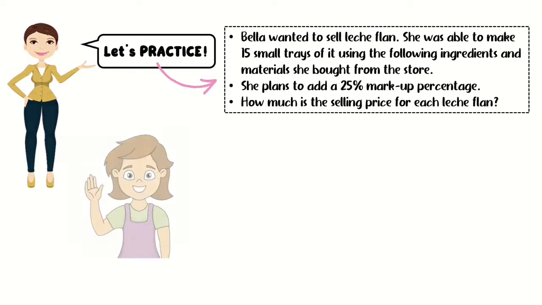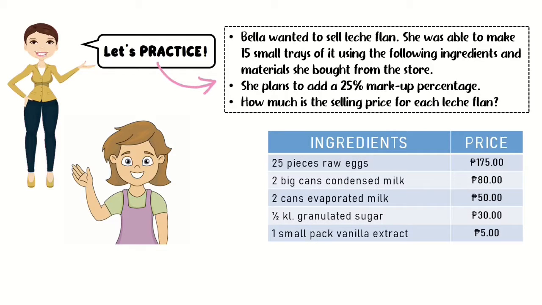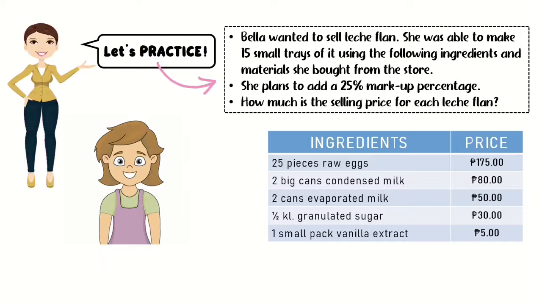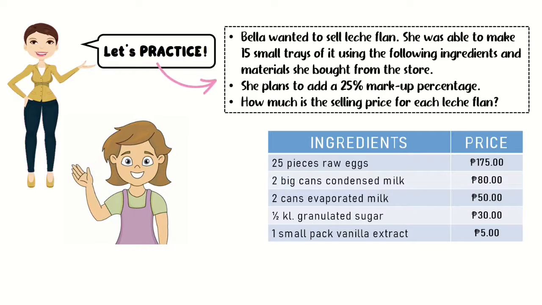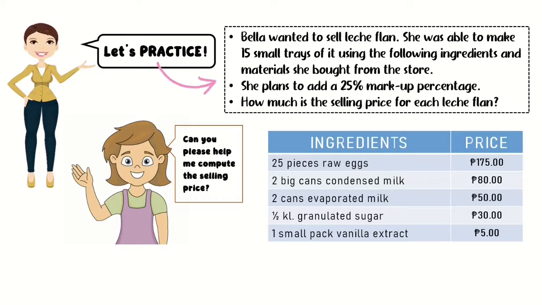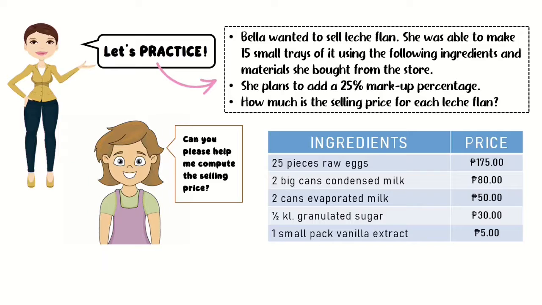This is Bella. She wanted to sell leche flan. She was able to make 15 small trays of it using the following ingredients and materials she bought from the store. She plans to add a 25% markup percentage. How much is the selling price of each leche flan? Bella is asking for our help.